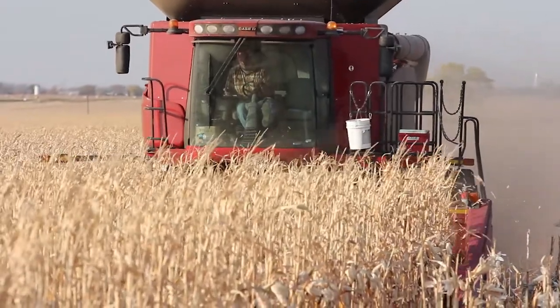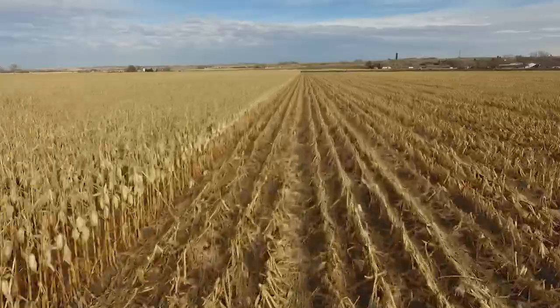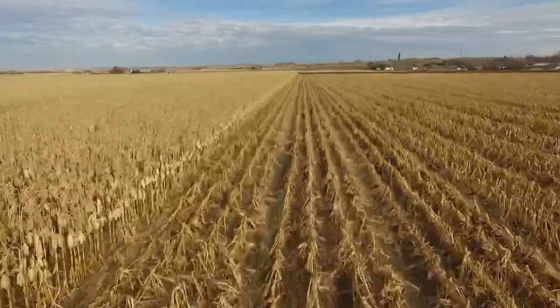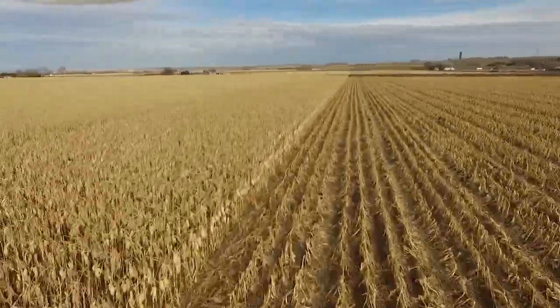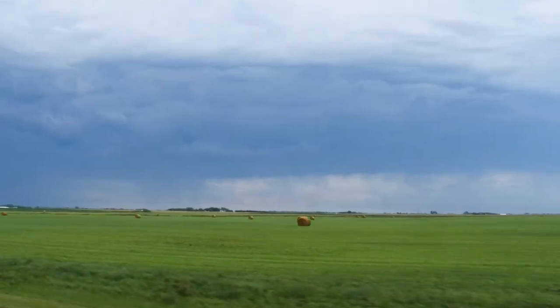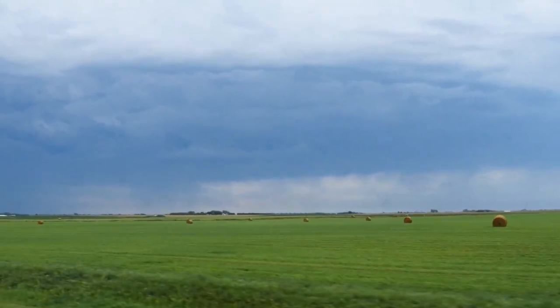We went from a full chopping corn head to a corn head where we can shut the choppers off, so we can leave our corn stalks standing if we want. Some years we build too much of a mat, so with a non-chopping corn head we have the option of leaving our stalks a little taller — not chopping them up so fine that they leave such a mat on the ground. We haven't had a lot of challenges overall.